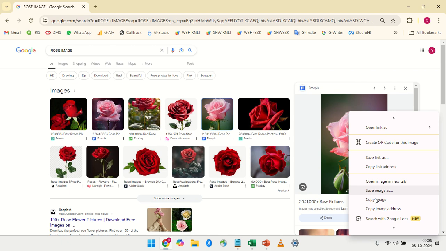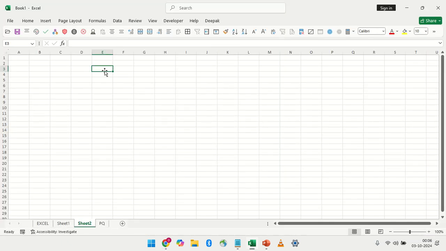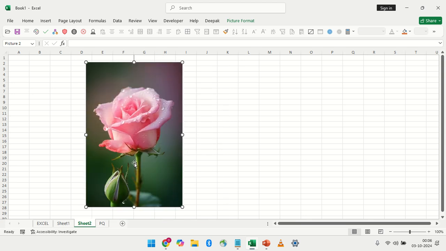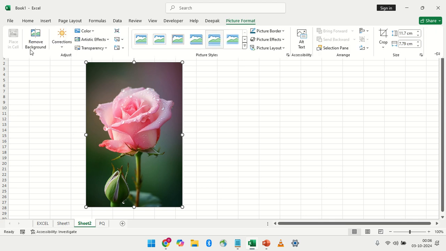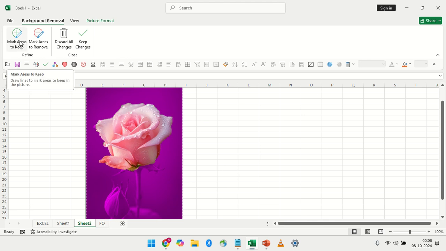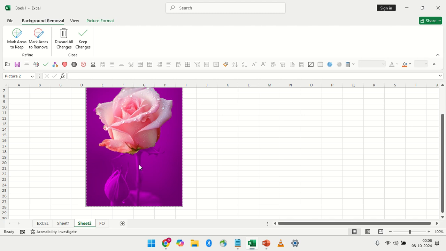One more thing I would like to tell you is that I have just copied this image and pasted it in an Excel file like this one, and I want to remove the background of these rows. Now how will we do this? Just go to image and remove the background. Here this tab is to select which areas you want to keep, and this selects which areas you want to remove. So I want to keep all the area like this one, so I just select it here, and I want to keep this area, so I will just select this one. Look at this, this will give me a nice one.